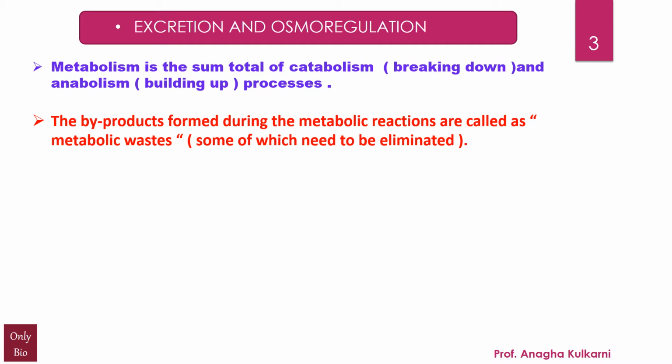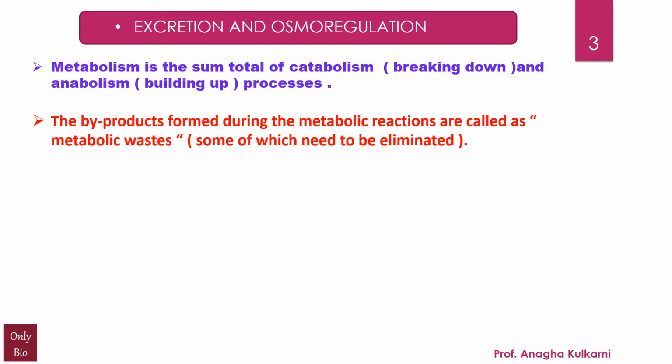So the undigested waste material forms the matter for egestion, whereas all those substances which have undergone metabolism, that is, they have undergone digestion, absorption, assimilation, produce many byproducts during all these metabolic processes. Now, the term is byproducts. This means it's not a main product. For example, when carbohydrates are oxidized or broken down, what we get is glucose, carbon dioxide, and water, of which glucose is the main product, whereas carbon dioxide and water are the byproducts, right?